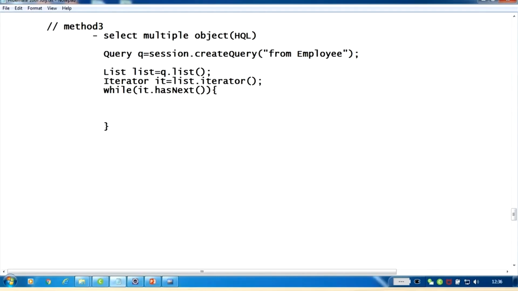At a time it will return only one object. So it dot next will return one object, and that object has to be stored inside a variable, like Employee e equal to it dot next.